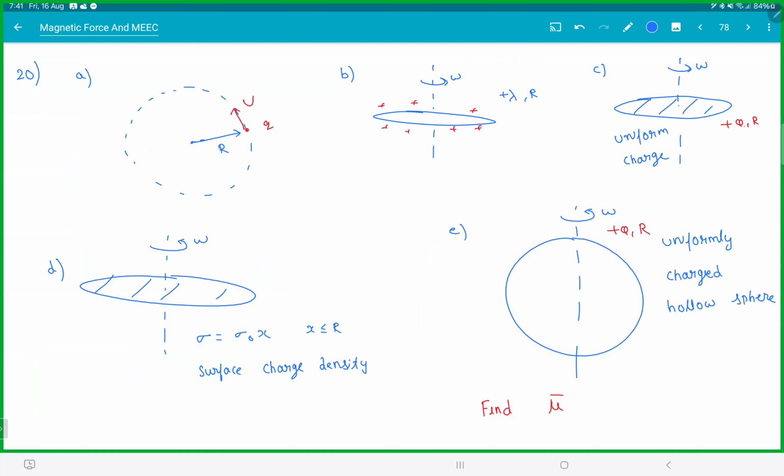There's a shorter way, a formula relating angular momentum and magnetic moment. With that you'll get the answer. But like what I did with D, if I do something with E also, I will say the charge density sigma is equal to sigma naught cos theta, where theta varies from -90 to +90. You will die. You can't use that shortcut formula. So that's the reason you need to know how to integrate.